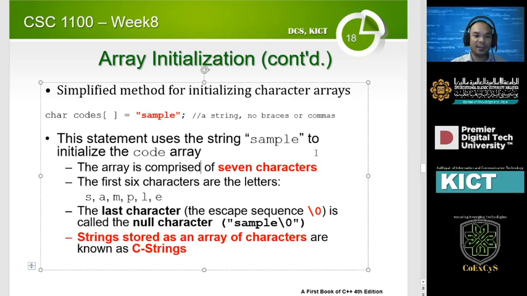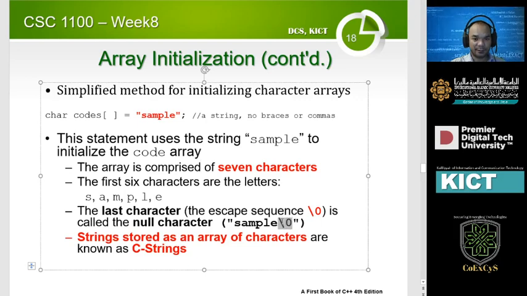So bear in mind that in a string there is always an escape sequence. When you see sample, at the end after e, there actually comes an extra character we call an escape sequence, backslash 0. It's called the null character. So what is actually being kept is sample backslash 0 here.